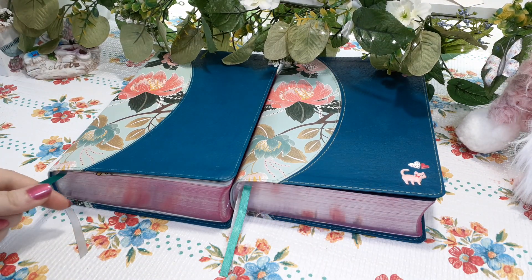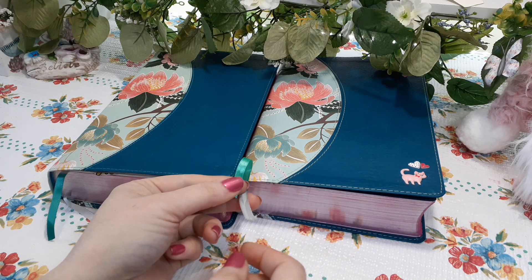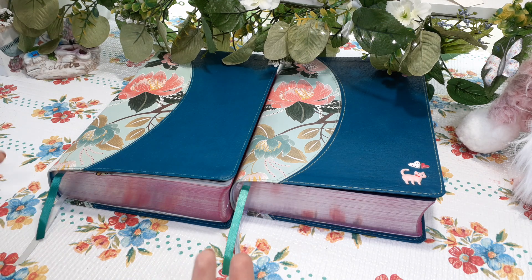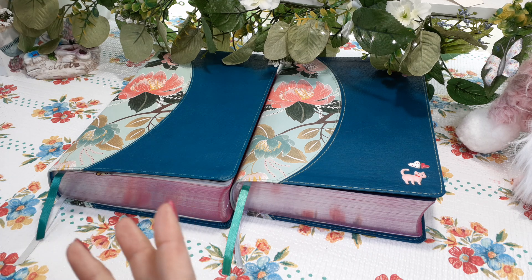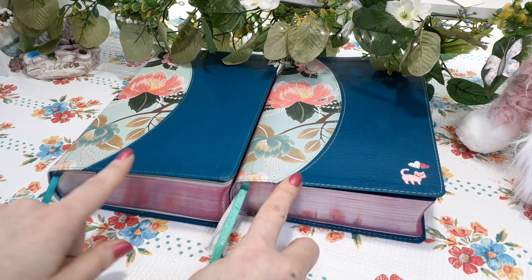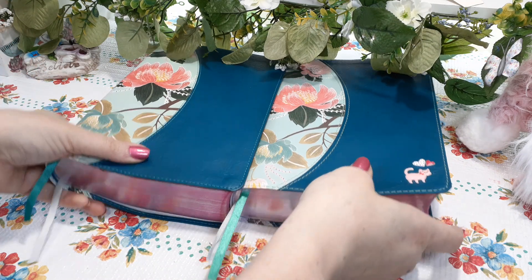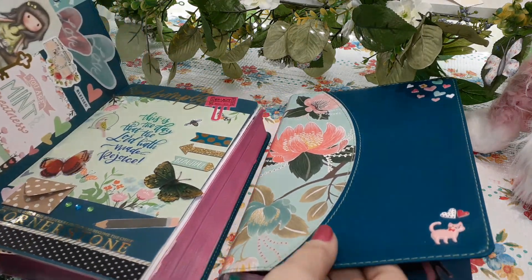The ribbons — at the beginning they were like non-satin ribbons. These are satin ribbons but they're super thin, and the one I received wasn't even cut; it just looked like it was ripped. So they upgraded the ribbons a little bit, but once you do a mass production of something they kind of change things to make it less quality. You can tell the ribbons are definitely different, the stitching is definitely different. Even the print of the flowers on the Bible itself — the first edition was super dark, this one over here is lighter.